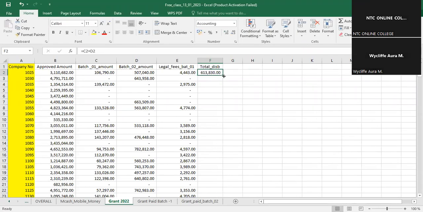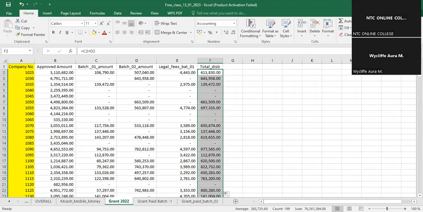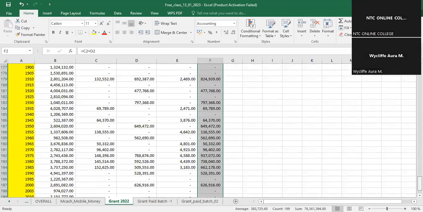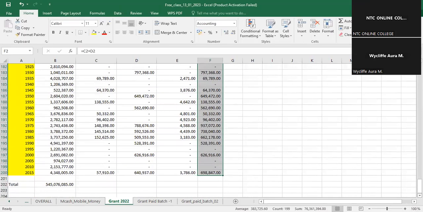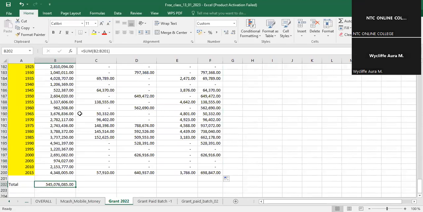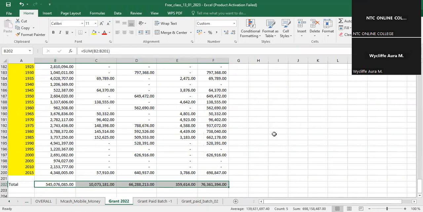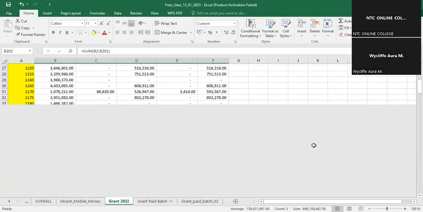So if I copy the same total, I'll be able now to say that these are the totals. And this is the total for the total grant. The total grant approved was 545 million. I can as well copy the same, just so that I can also be able to see the net amount disbursed.